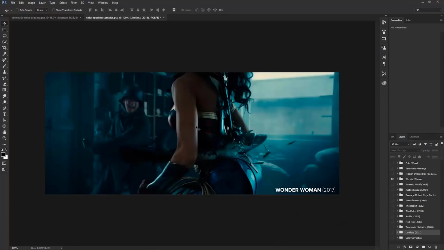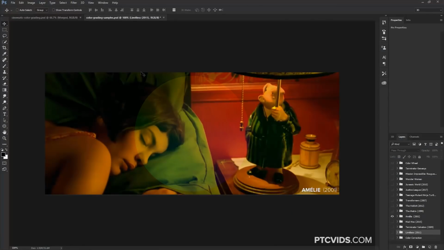Now, if you have no idea what I just said, I have a video on cinematic color grading where I talk about the different color combinations, the color wheel, and how color affects story, and I think it is one of my best tutorials, so you can check it out if you like. I have a link to it right below in the description. But anyway, in this tutorial, we're simply going to use the Selective Color Adjustment Layer.